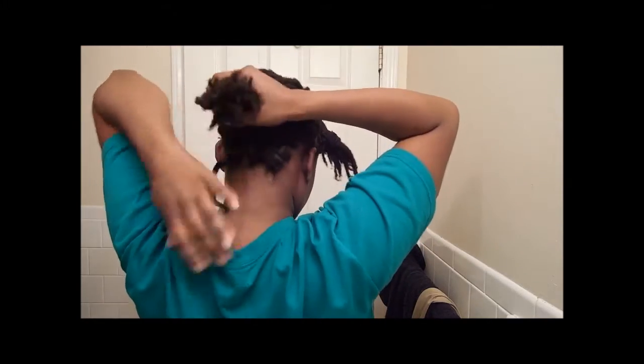So now what I'm going to do, and I did that only because I didn't want to style my hair while it was dry, is kind of rub my locks, rub my hair, and just make sure that every lock is saturated with the product. And then I'm going to go from there.